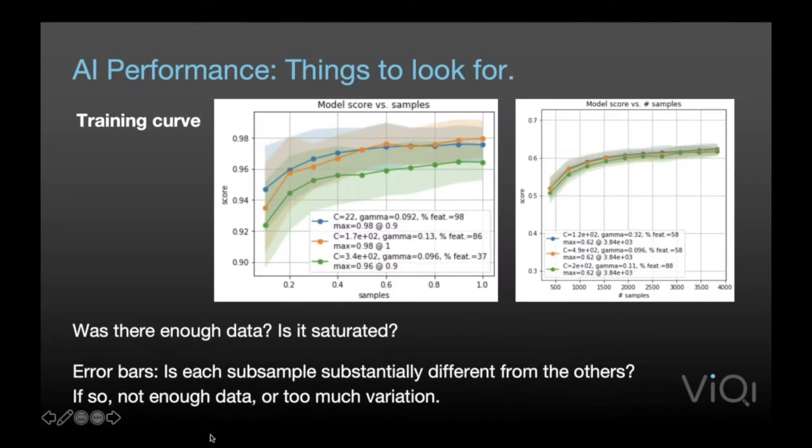So the first thing is a training curve, and that's to answer the question of, is there enough data? You can see an example of really successful training on the left. Notice the scale, first of all, that it goes from 90 to 100. So we're looking at the very top of the scale for performance. This is the scale on the Y, we're looking at accuracy essentially. So 100% would be a fully accurate classifier, right?